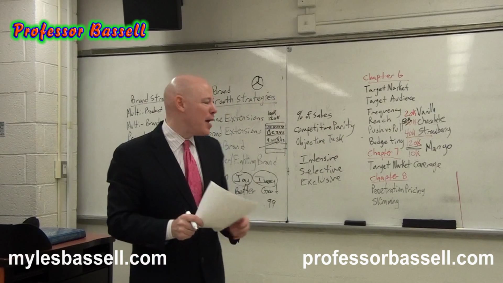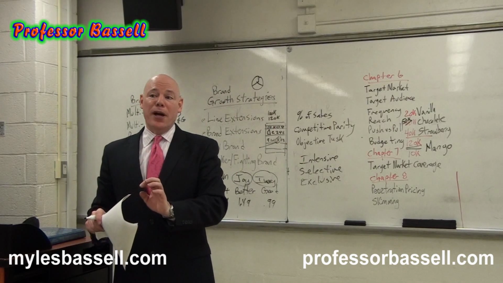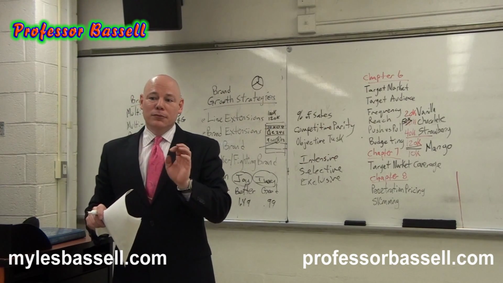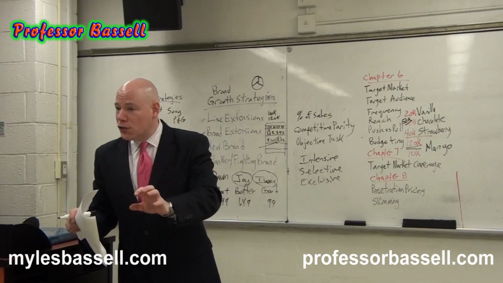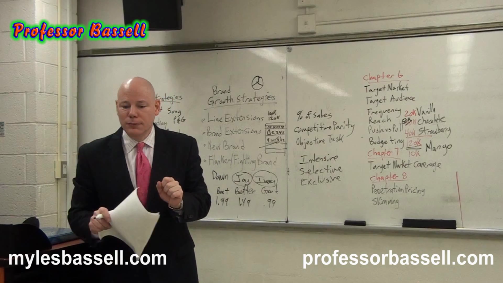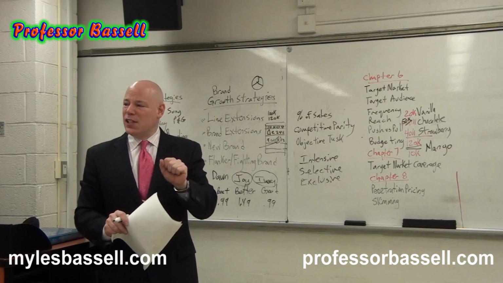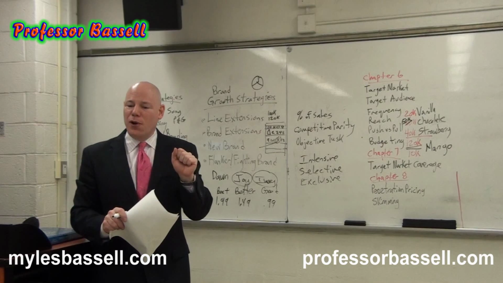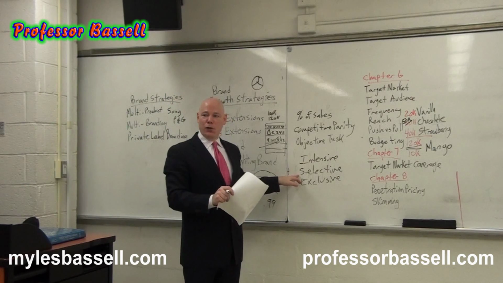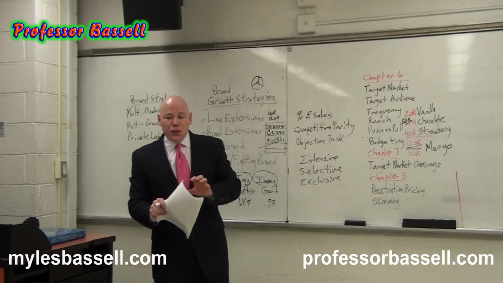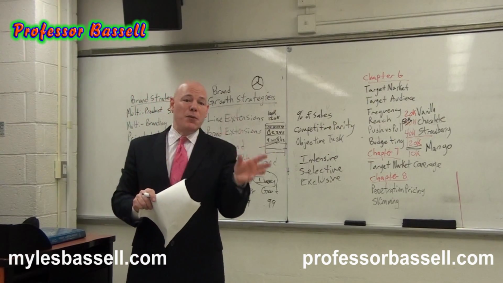Intensive distribution. So we're talking about target market coverage. Intensive distribution means we want to sell our product everywhere. So we want to sell our product in discount stores, drug stores, grocery stores, specialty stores. That's intensive distribution. But we don't always want to sell our product everywhere. Sometimes we only want to sell our product in a select number of locations, like maybe grocery stores and drug stores. So intensive distribution is we want to sell our product everywhere.